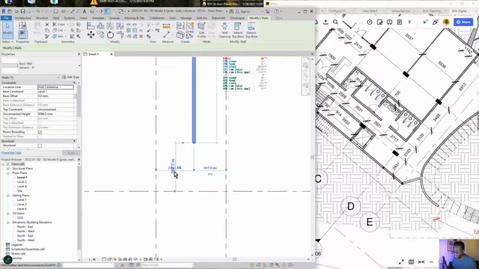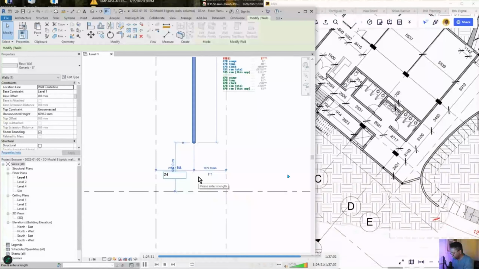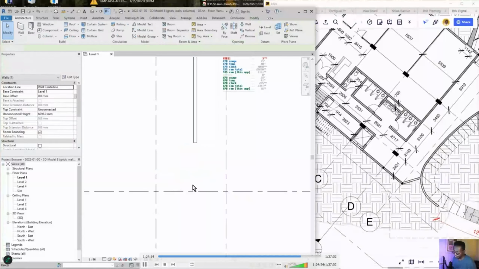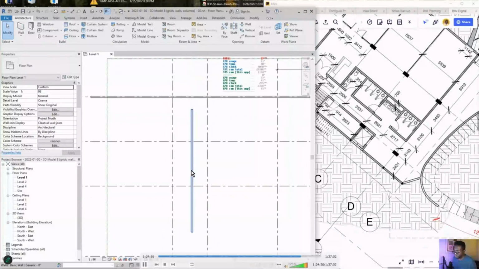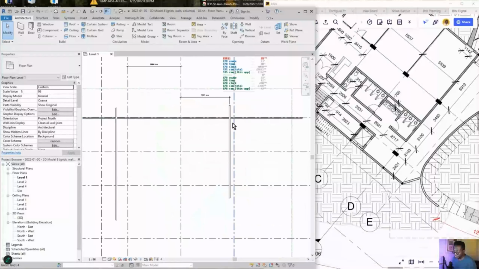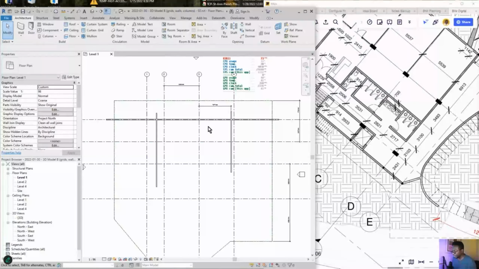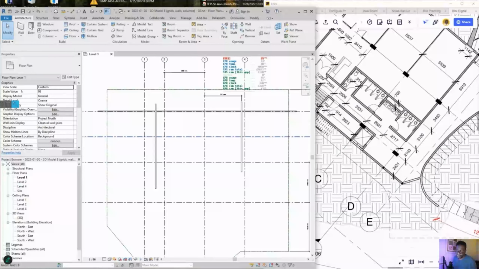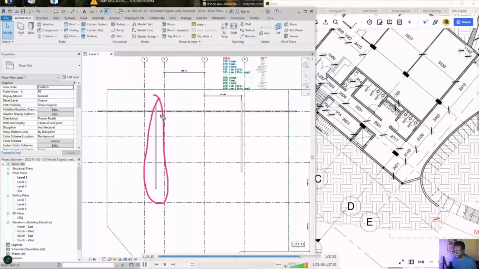This is my wall 1 here, this is my grid line 1 here, and it should be 2431. There we go. Notice that when I'm drawing my walls, they're intersecting all over the place. It doesn't matter. I'm going to clean that up as we go along. So this wall that I have here is really that wall there that I'm putting in.